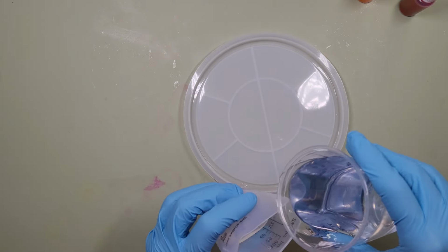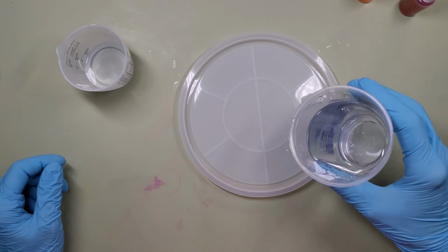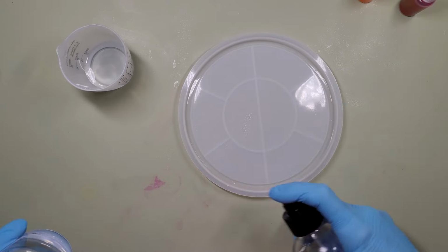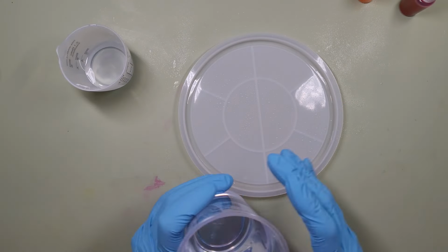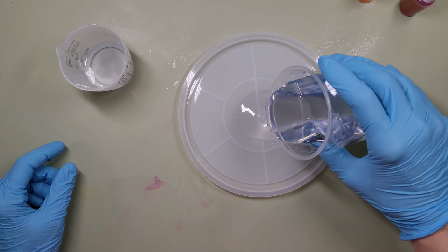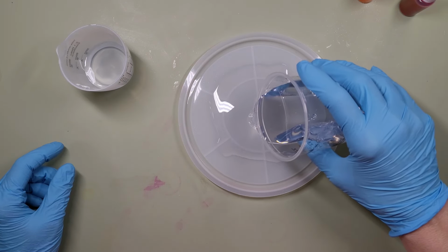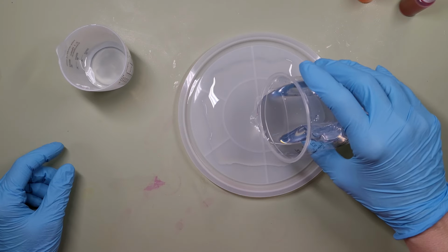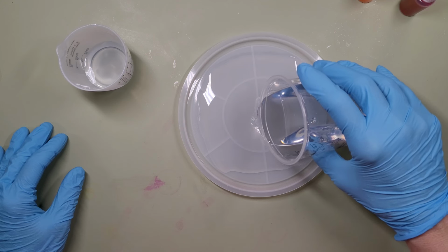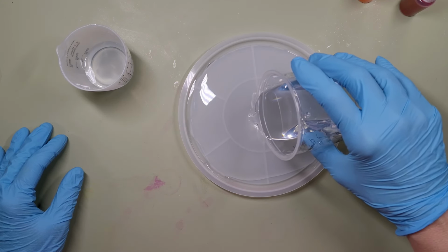Okay, this is for my white. And we are at temperature, so I'm gonna go ahead and pour this. Go ahead and spray. I'm gonna go ahead and pour my resin. And we're going to try this. I chose the pink and the gold. Whether or not that's a good choice, I don't know, but we're going to try it.